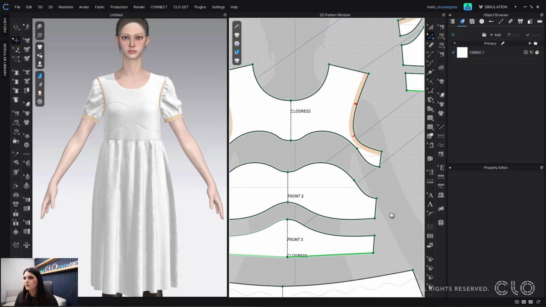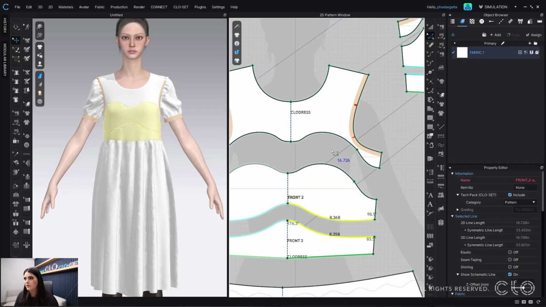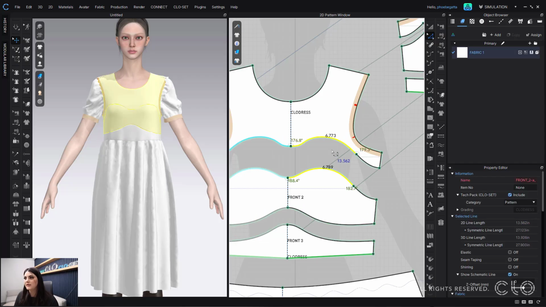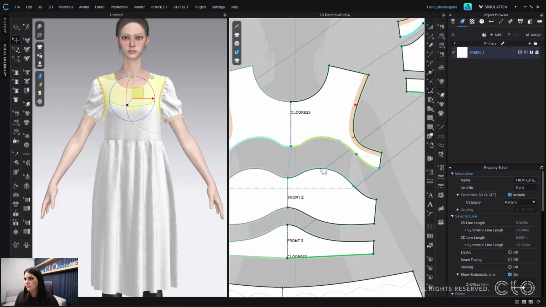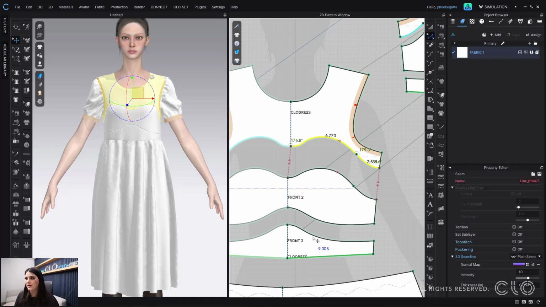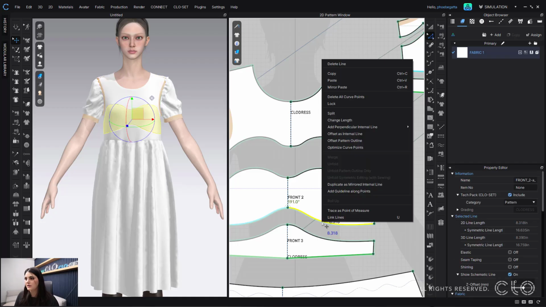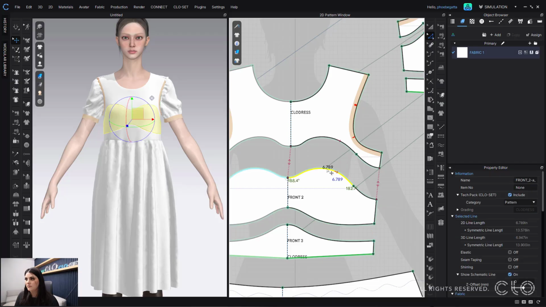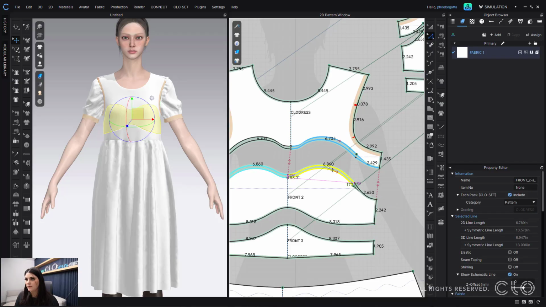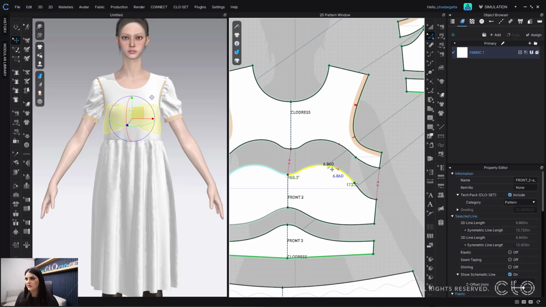But I could also just select this line, right click, link lines to this, right? And I can select this line, right click, and link this line. And then I would start to move them. And holding down D, I can change the direction of how I move them, right?